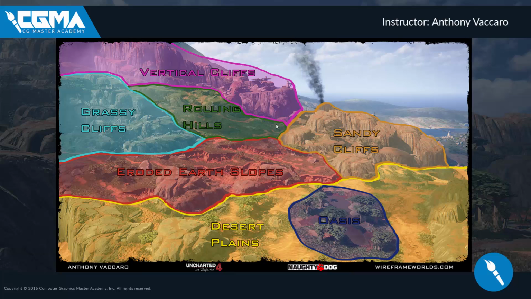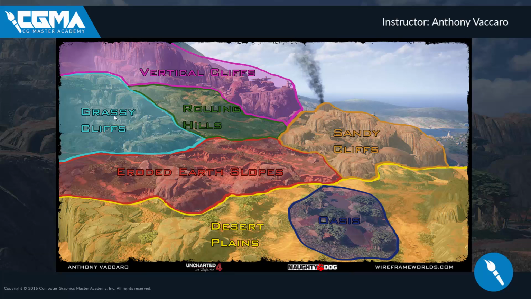In the middle, we had the rolling hills. These were basically protected by these huge cliffs we had all around the entire environment. So they're a great place for a lot of life and vegetation to grow. A lot of water will collect when it falls down these vertical cliffs and create a lot of grass and a lot of trees. It allowed us to have these really nice, just smooth rolling hills of grass, which turned out to look really great.